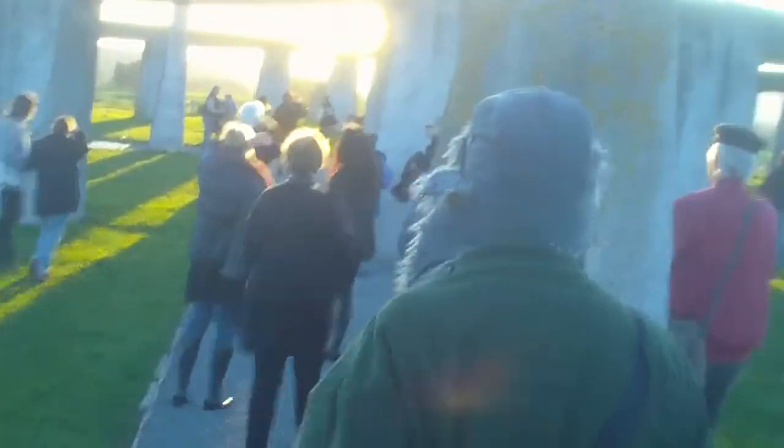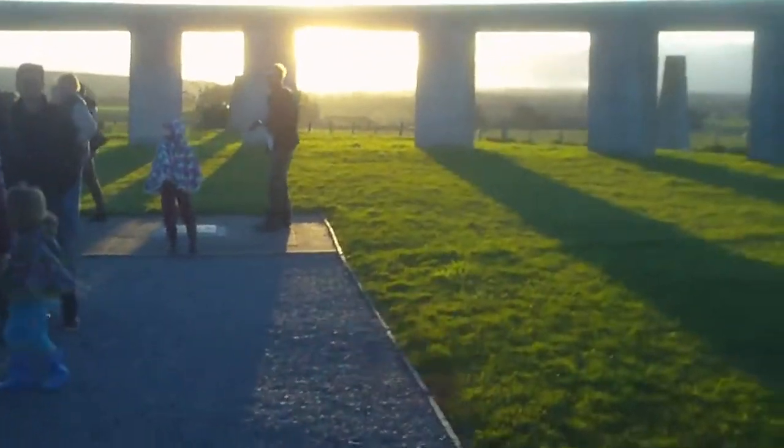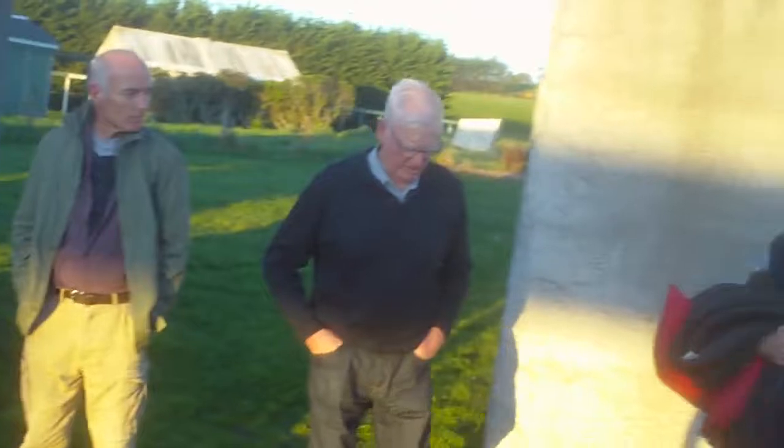Okay, here we go. We're going through the gates of heaven. Going through. There we go. Pass through the gates. What an awesome time to first look upon this monument properly, eh? To enter it. So there we go. Are you ready to go yet? We'll take a photo once the sun gets closer, but here's the henge. Here is the henge.